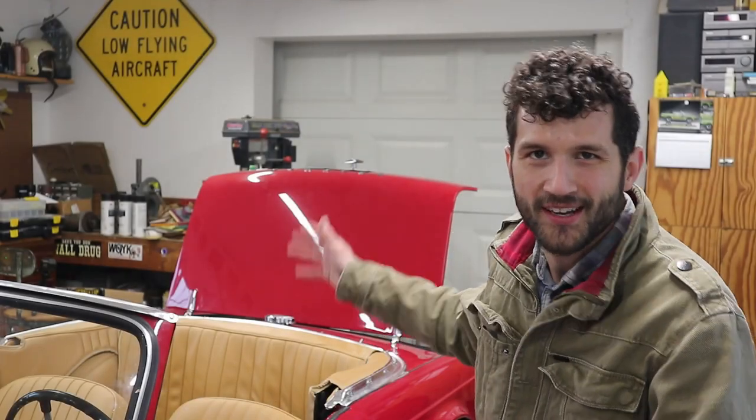That's going to do it for our trunk carpet adventure — I think we're safe calling that done. I hope you found this video somewhat helpful. I didn't really see a lot of instructions for these trunk carpet kits, so hopefully we gave you at least a little idea of what they consist of and how they go together, and you can decide if you want one yourself. I'm pretty happy with how it turned out — I think it really gives it a nice look. Thanks so much for watching, we really appreciate all your comments, likes, and support. Don't forget to check us out on Instagram at Wags Garage, and I hope to see you over there. Until next time, later!